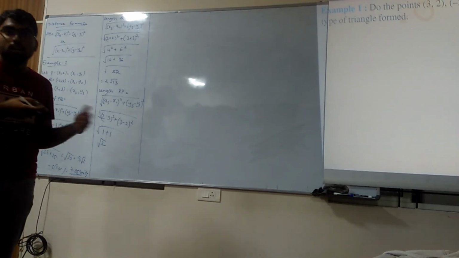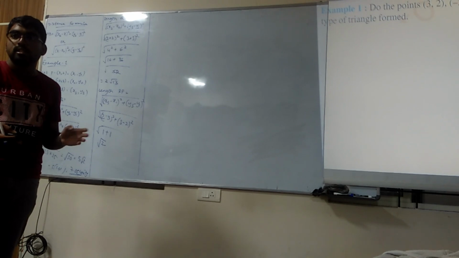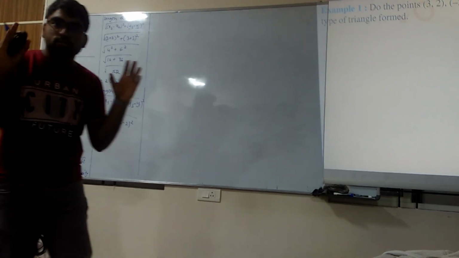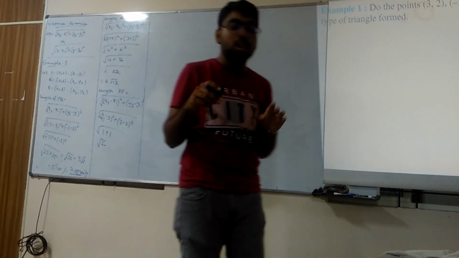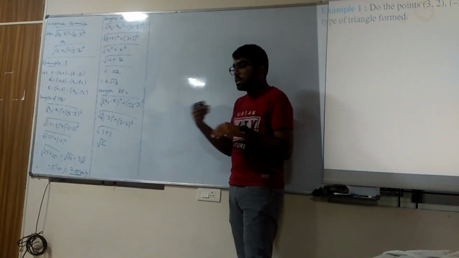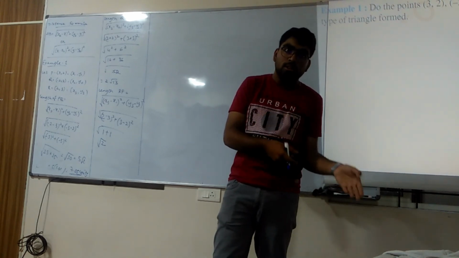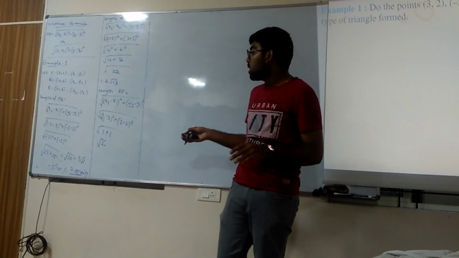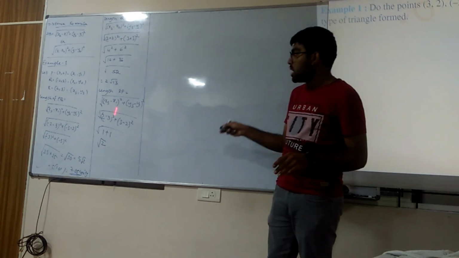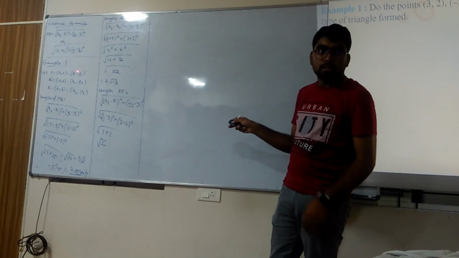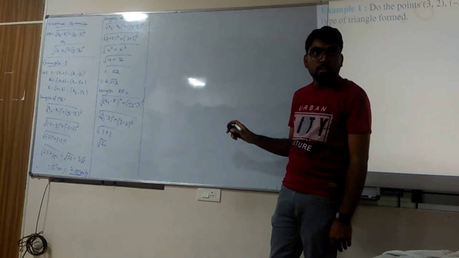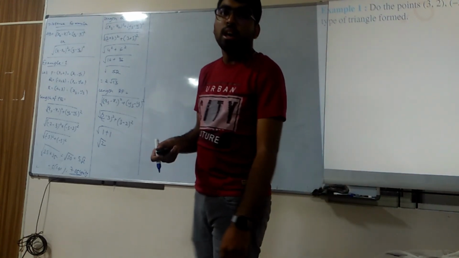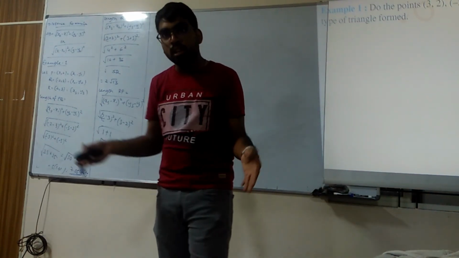The sum of the 2 sides should be greater than the third side. Then only it's called a triangle. So as per the knowledge of triangles, this is one of the theorems. We have proved this theorem in many cases in our lower grades also. This year also we have a chapter called triangles. We will be proving it there also. So when you take the sum of these 2 sides, it will be greater than this. Henceforth, the given points form the vertices of a triangle.